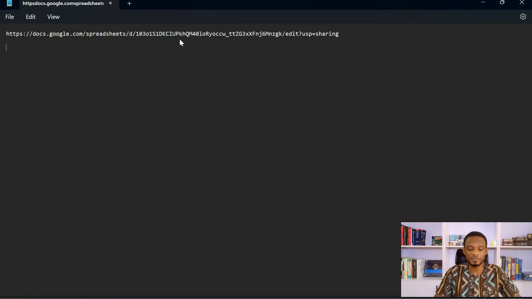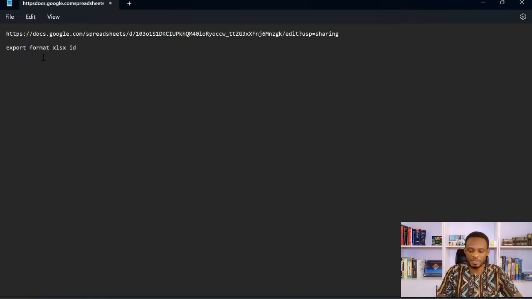Now, we want this in Excel, but before we get this into Excel, we need to modify the link, right, using a certain script, a very simple script. It has 4 keywords. So the keywords here are export, format, the type of file, xlsx, and then the ID. With these keywords, we can now put it together to create a script that can bring it into Excel.